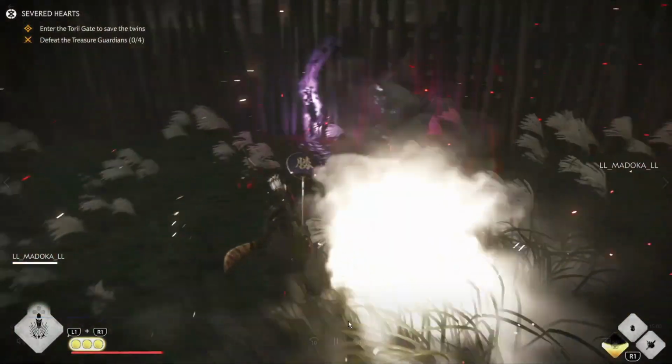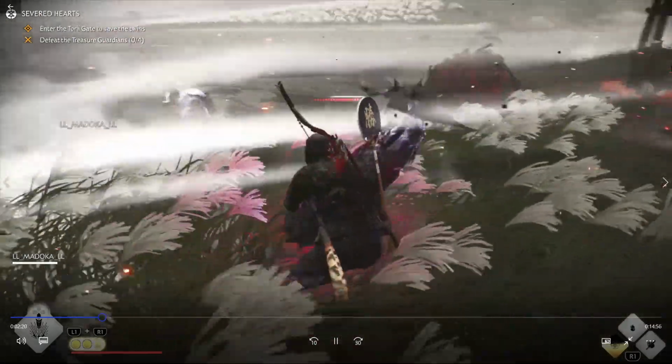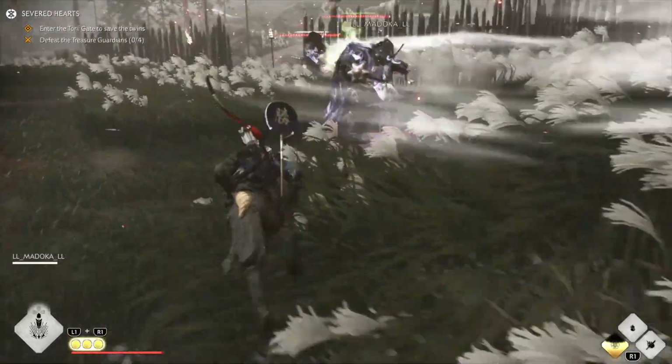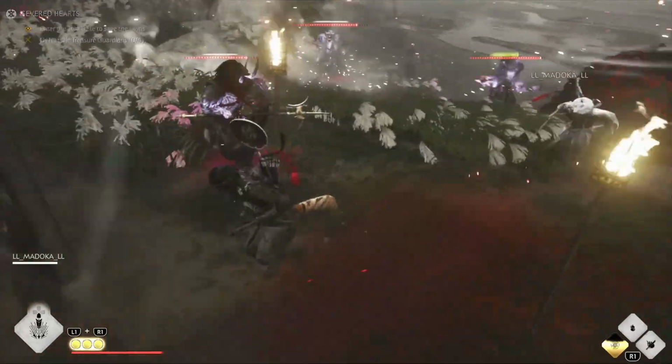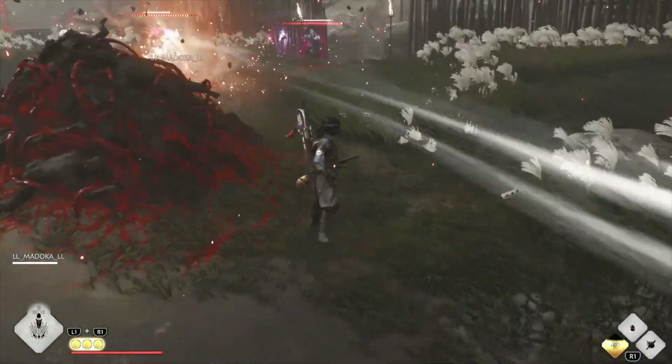Come here. It's a little more difficult without the samurai. You can't just insta-kill them. But I got something for him.